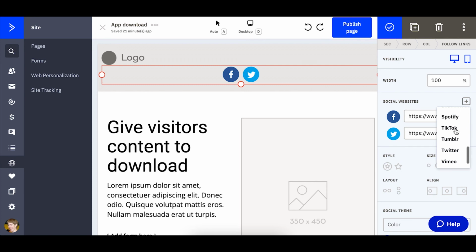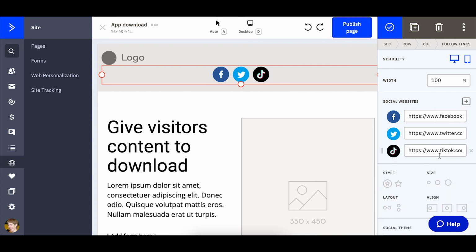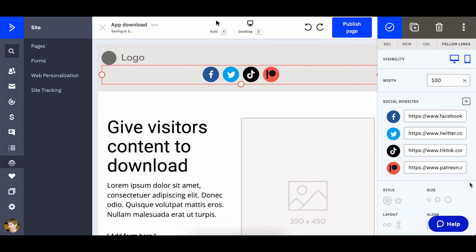We've added TikTok. TikTok is a very current and relevant social network. So we have the icon there, and you can put your TikTok profile here. And we've also added Patreon. Patreon is a very common platform for supporting creative work. People can subscribe and pay monthly to support your work. And we know a lot of customers use Patreon. So we've added a Patreon link or option here with the icon, and you can add the link. So no more Vine, no more Google Plus. Hello to TikTok and Patreon.